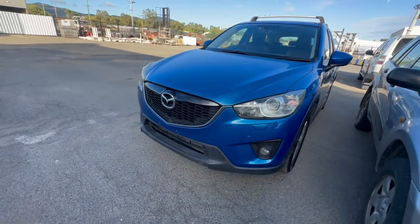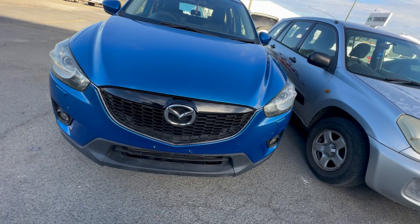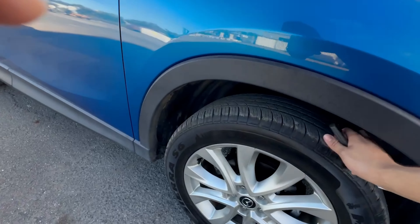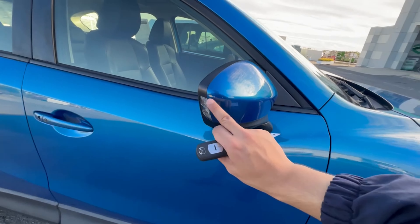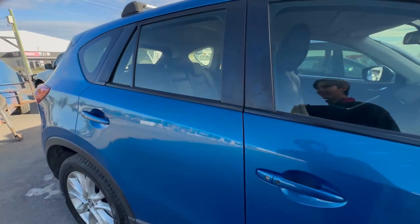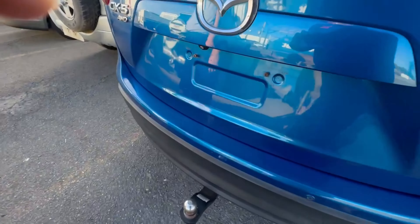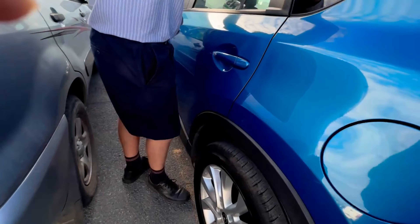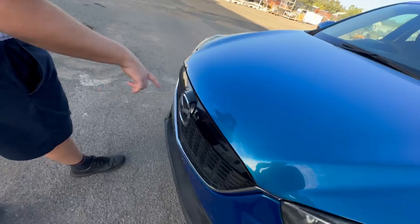Last one on my list — a 2013 Mazda CX-5. It looks like the best car here. Look how clean it is — no damage. Brand new tires — MaxTrax Sierra S6. She just needs a top-up. Look at that sunroof. A bit of this will buff out. She's got a 3.5-tonne tow bar and an 1800kg maximum.